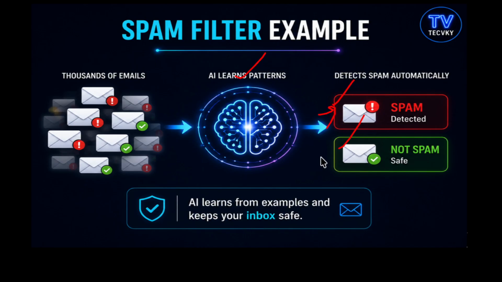As users continue marking emails as spam or not spam manually also, the system receives more data and can be retrained to become even more accurate over time. This is a great example of how machine learning learns from past data and uses that knowledge to make intelligent decisions automatically. Spam detection is just one example. In reality, machine learning is being used in many industries and applications. Let's explore some real-world use cases next.